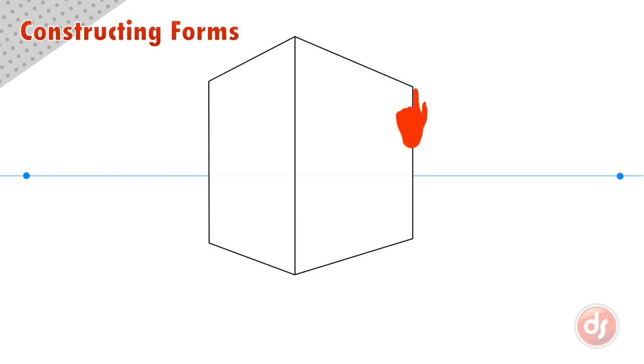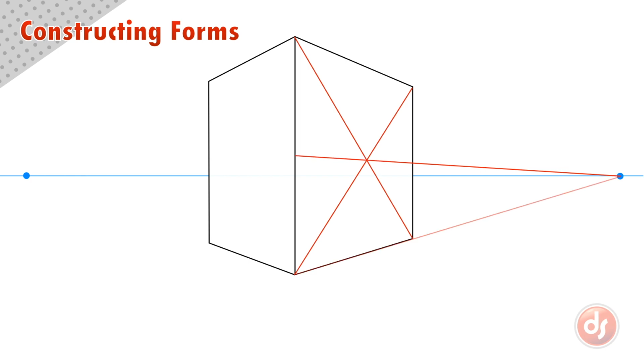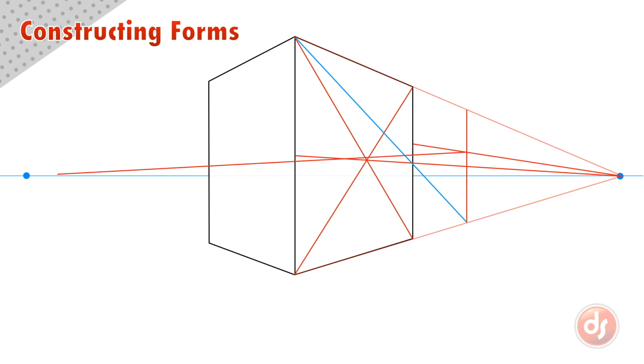We can add a section on top coming out here, but let's make it the same width in perspective as the box. We can use the repeating depth technique by finding the center of the box and drawing a line from the top front corner through the center of the back to the ground. This allows us to repeat the width of the box in space. Now we can draw lines to our vanishing points to create the extended cantilever section.